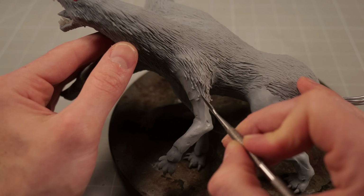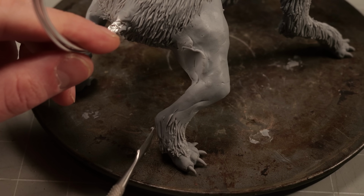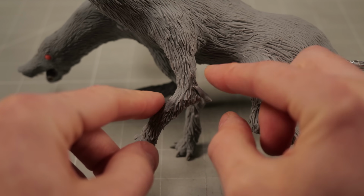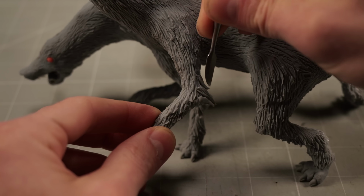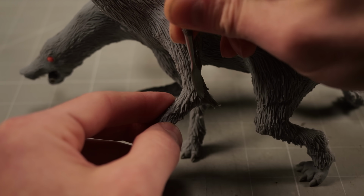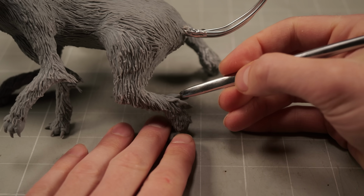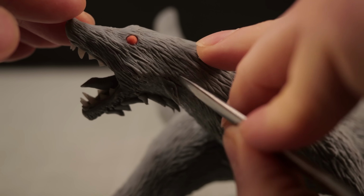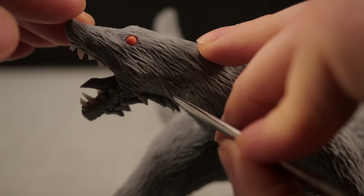Then it's back to the inferring, blending the otherwise smooth, hairless legs into the pre-existing furred body. To help give the fur a bit more depth and make it look a bit more raggedy and lupine, I'll add some little blobs around the knees and on the backs of the legs, as well as strategically placed along the chin and anywhere else I think GITDEYES could do with a bit more scruff.